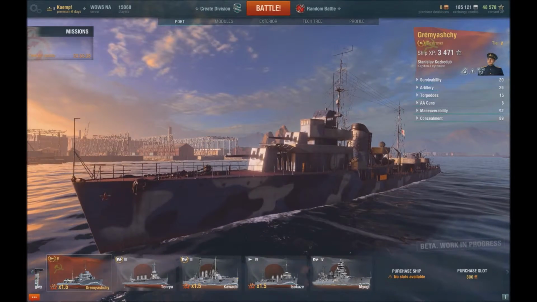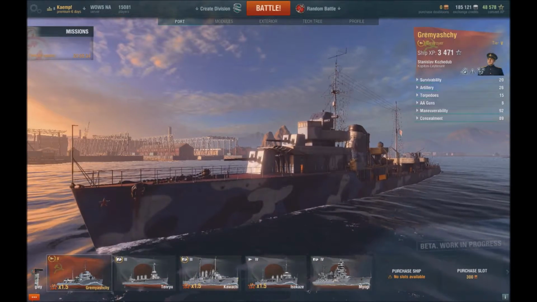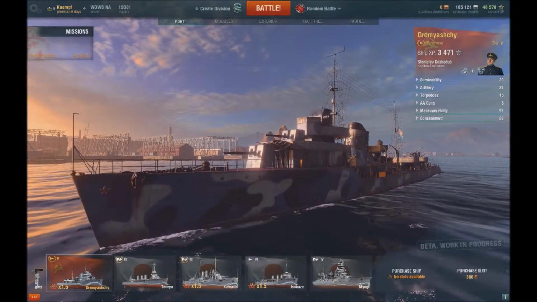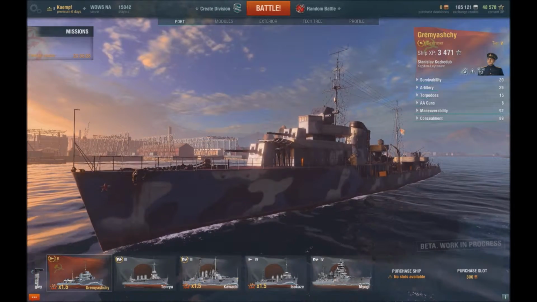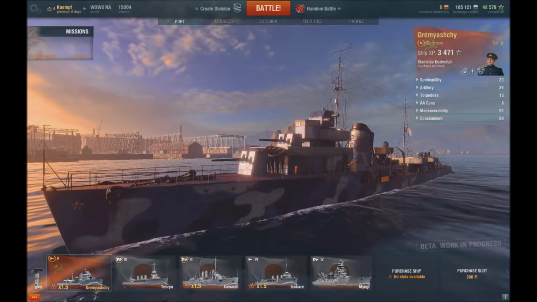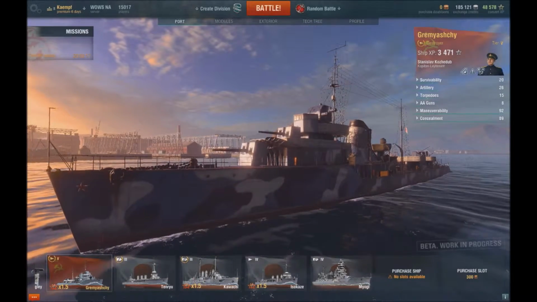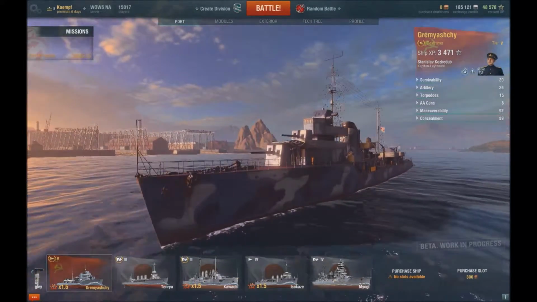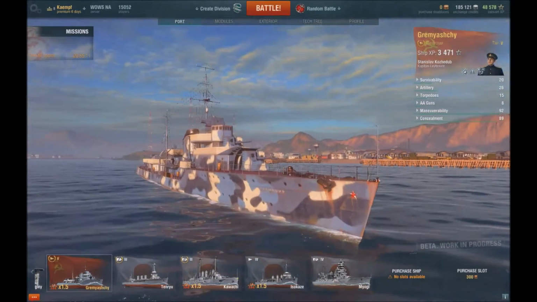It was one of the three ships you could have purchased during the closed beta to get in, and I managed to get my hands on this little beauty. It was the cheapest of the ships. It came with a month of premium and a bunch of gold, and I've been having a blast with it. It has its ups, it has its downs, and we'll take a look at that later, but yeah, we're in open beta now.